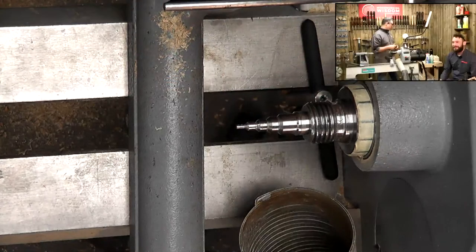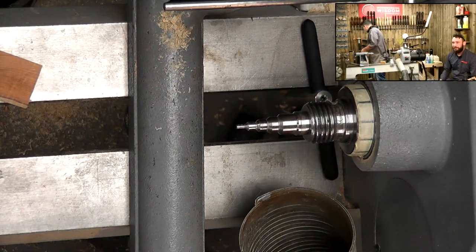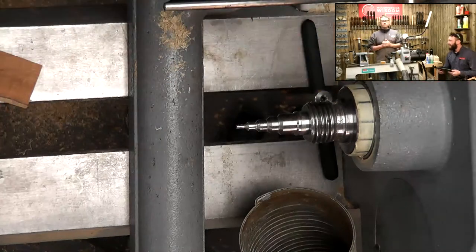Just keep reminding me if I forget to give you sizes, just keep asking, and we'll get them for you. Really, really quick projects. These are completely open to beginners and things like that as well.